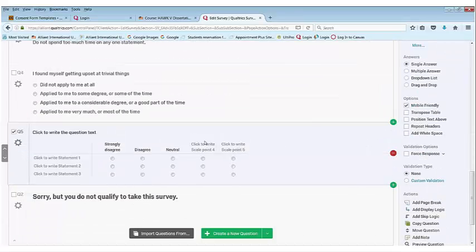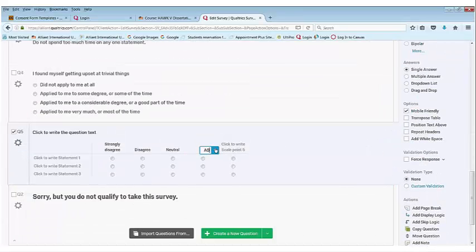Okay, so this is going to be agree. And we're going to spell it right. And this one's strongly agree. And then you could put all your questions right next to each other. Right? I love statistics.